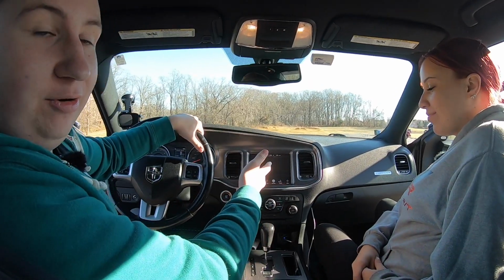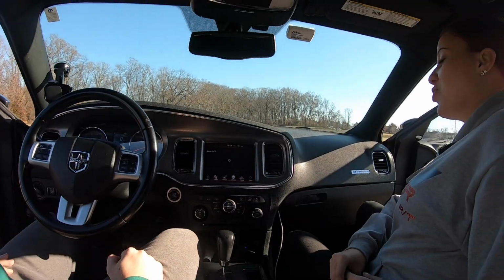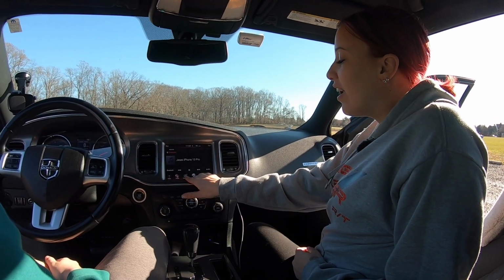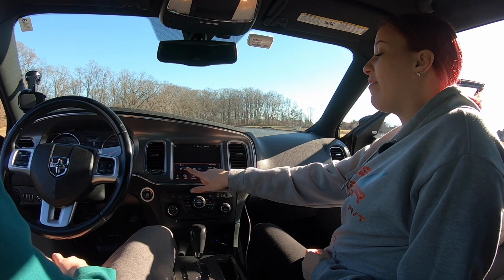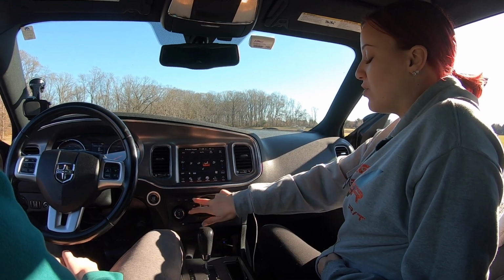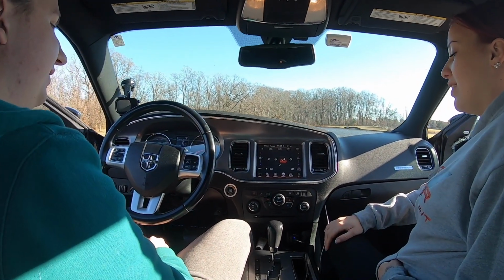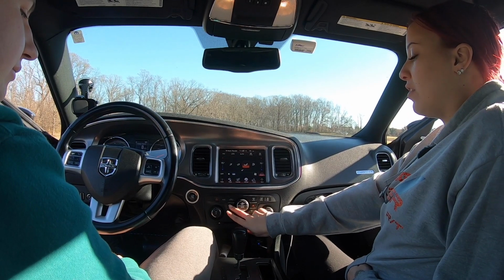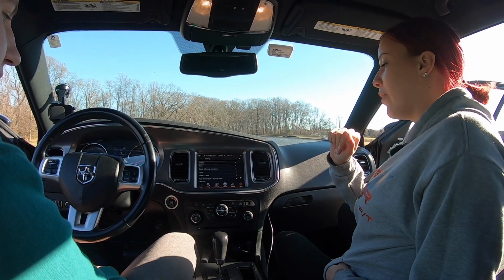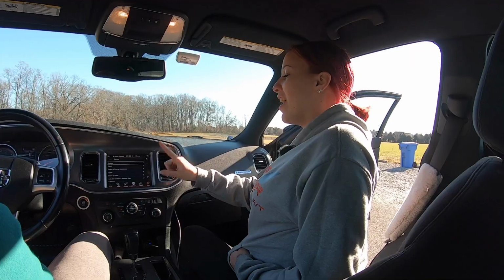Of course, we have our center screen here, which is the Uconnect system, again, similar to what I had in the Dart. Jase, you want to talk us through some of the features this screen has? Sure. So you can actually program it to say any phone that you want. So that's my iPhone. Nice. And then you have your heated seats. High and low, that's it. And then you have your climate, which you can do on here, or you have these two buttons here as well. Oh, that's nice. Yeah, it's automatic temperature as well, so it's not just hot or cold. You can set it to the temperature you want. That's nice. Yes, and this is my button for sync, so you can go up or down, and it'll adjust both of them. Gotcha. Something cool about this car, by the way, is if it's under 40 degrees, this car will automatically put the driver's heated seat on, and it puts it on defrost.